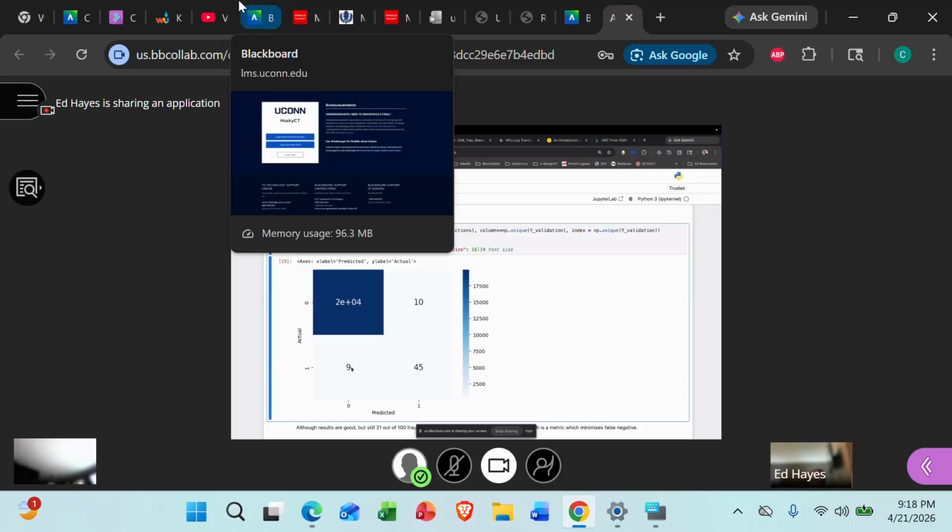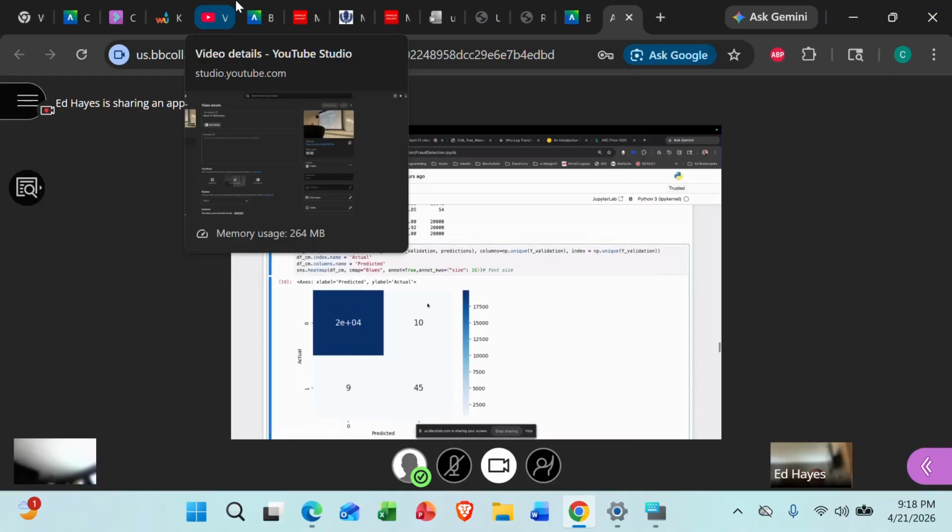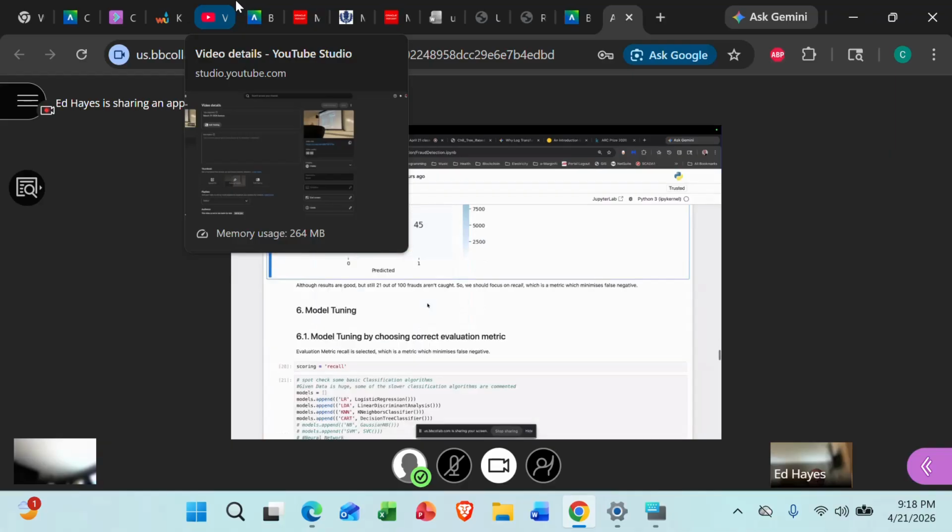As we said, if you always predicted fraud, these 9 cases would be called fraud, which would be 54. But 20,000 would be moved over here, and that would be undesirable. So this is the kind of discussion that you would have in a credit group: how accurate do we want to be?